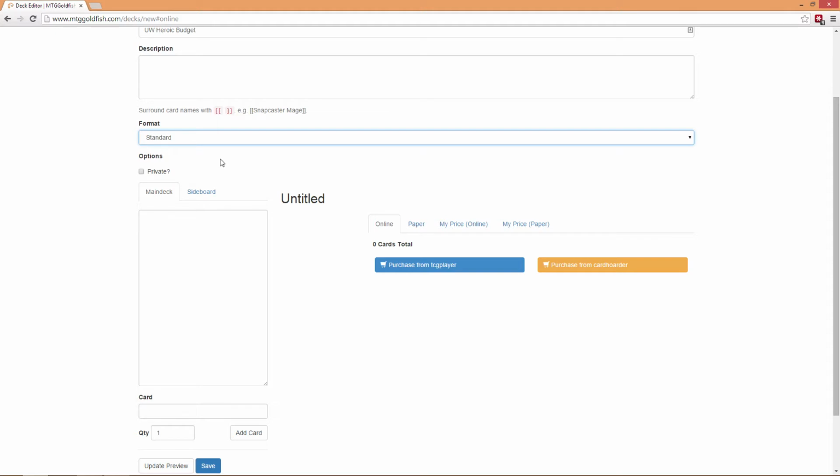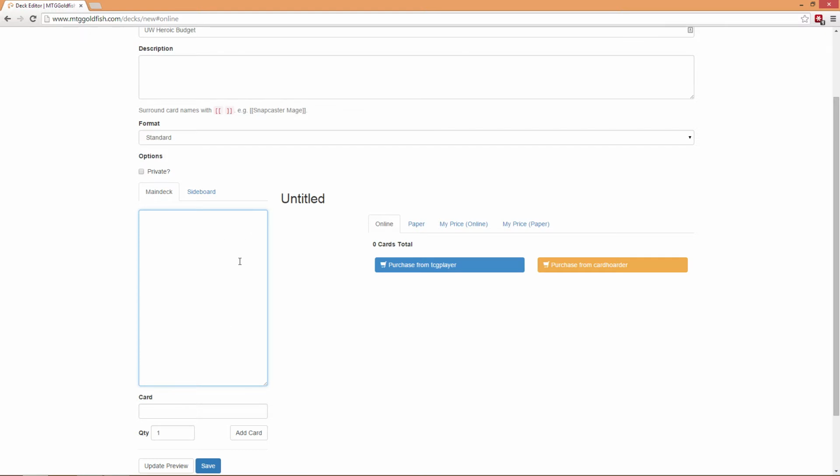And under that you have options, so you can mark your deck as private. If it's marked as private, only you can view your deck. So this is good if you're just trying to work out some brews and it's not ready to share yet, or your deck is just in draft mode and you don't want people to view it yet. By default, all decks are public so that you can share them, but if for whatever reason you don't want people to view them, you can just mark this private here.